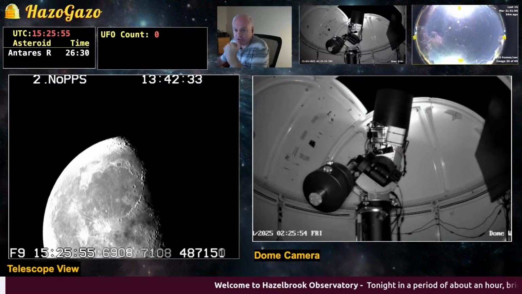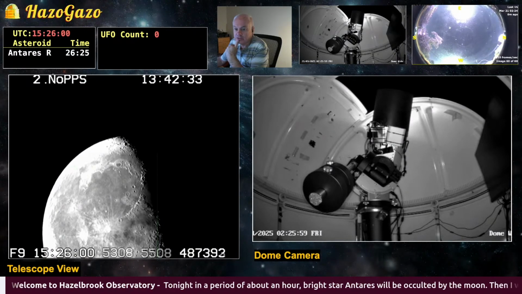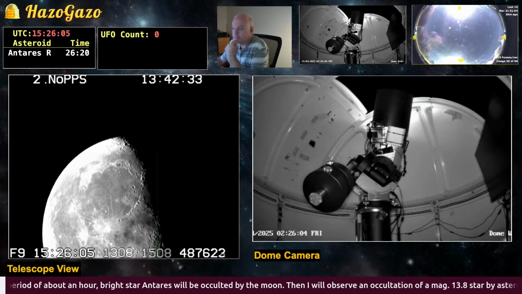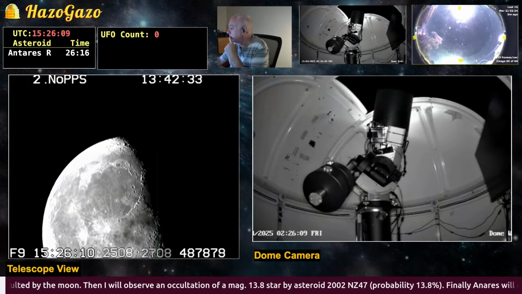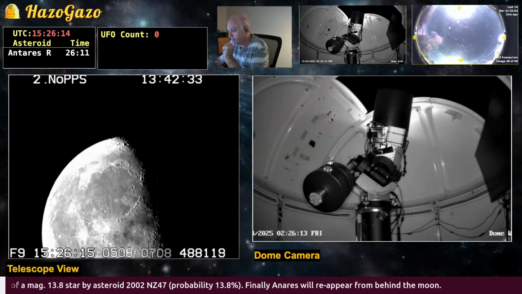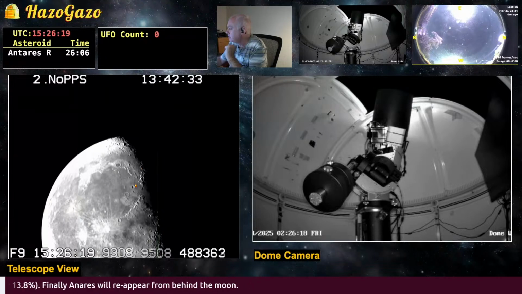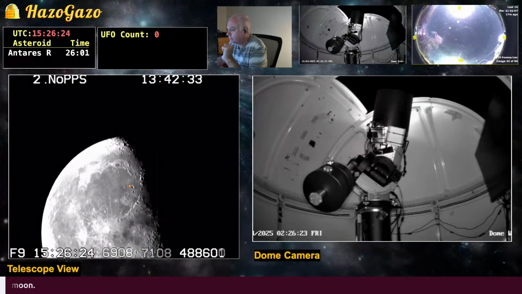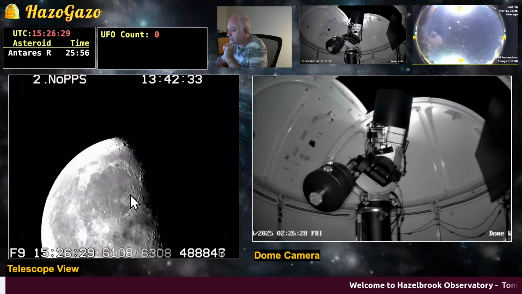Okay, we might have a good chance of spotting it reappear just before the main star. Now, I've sent the scope to Antares, not to the moon, and it had Antares centered before.